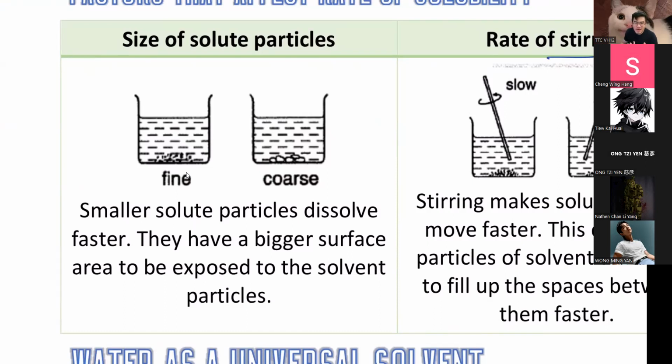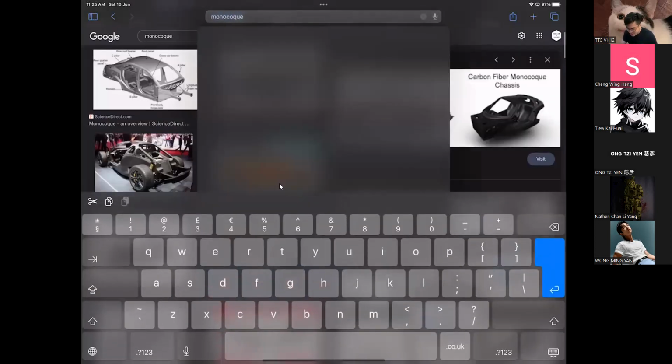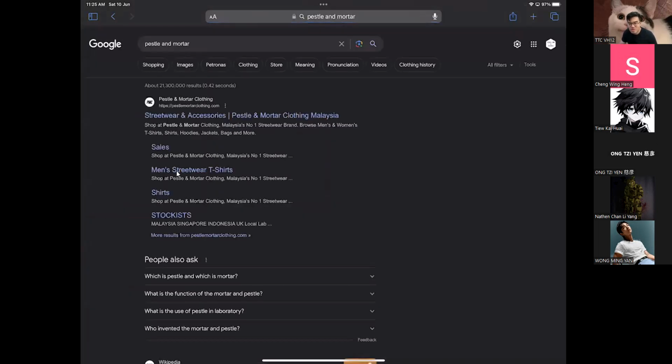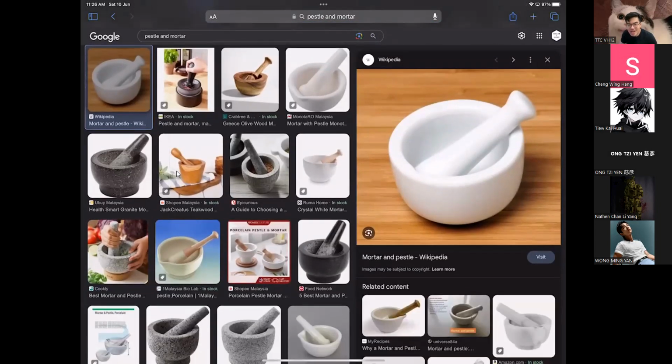Next, if you are free enough, take a pestle and a mortar. Guys, you know it's a pestle and mortar. You are a true Chinese if you have this. Pestle and mortar. The thing you use to grind chilli. You know this thing? So you take your Milo powder, you put it here and then you grind it smaller before you make it, and your Milo should dissolve faster.